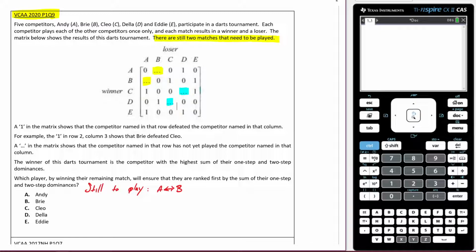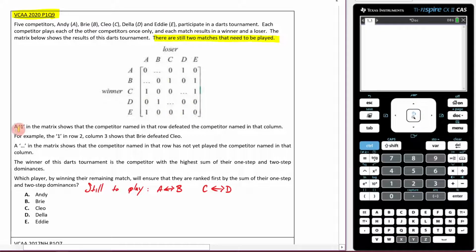Now, let's just think for a second. Actually, let me write this down. So we don't yet know who beat whom in CD. We don't know the result there. If we think about how we could put in our wins, well, either B could win, which means A could lose, or vice versa. So you have to consider, A could win, that means B loses, or B wins, that means A loses. And then, the same thing goes for here. Either there's a 1 there or a 0 there. You can't have a 1 there, because that means B beat C and C beat D. That doesn't make any sense. One has to lose. Okay, let's keep reading here.